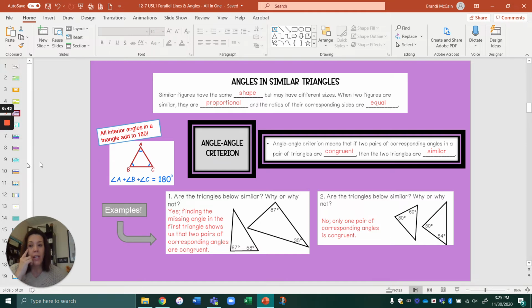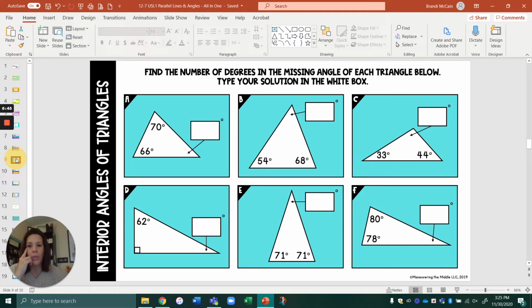Next, there's going to be some slides for you to go through. Let me find those real quick. Just finding the missing slide. And what you can do is just do 180 minus 70 minus 66, and that gives you an answer of 44. Okay, so subtract these angles from 180 and get your answer. That's all you have to do on those slides. Okay, questions on that? Go back and watch this part of the video.